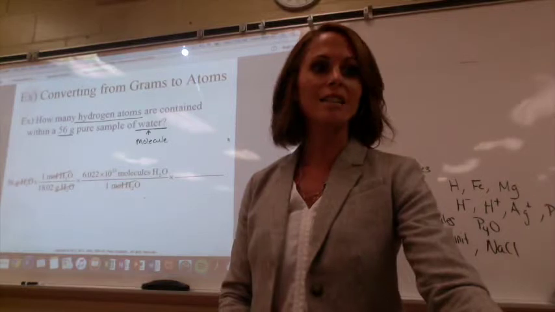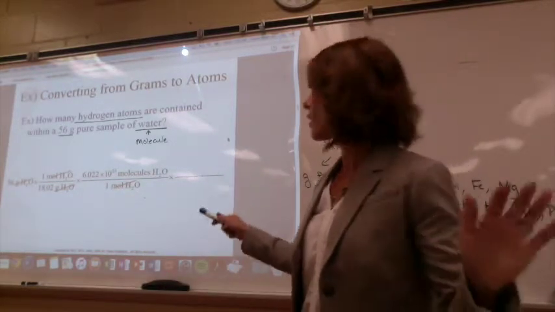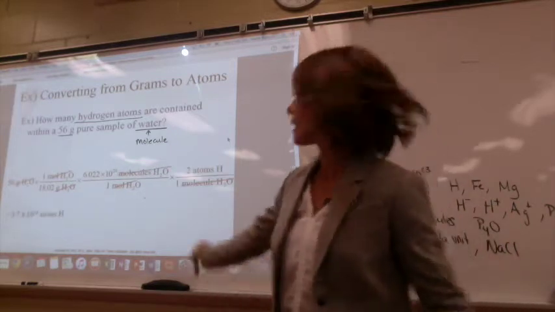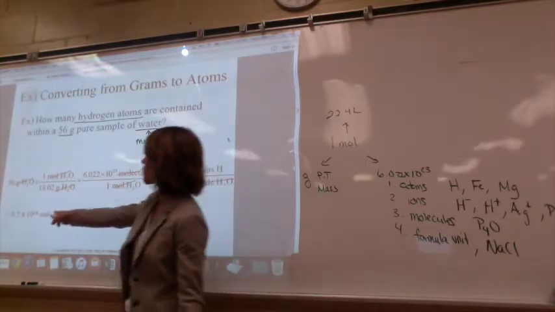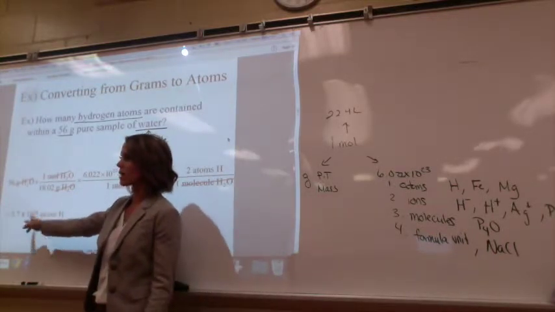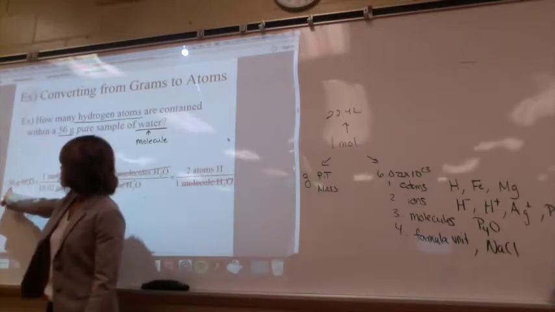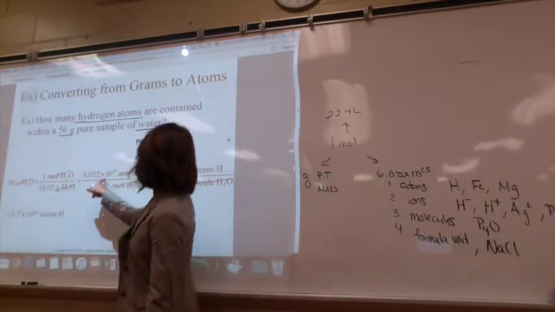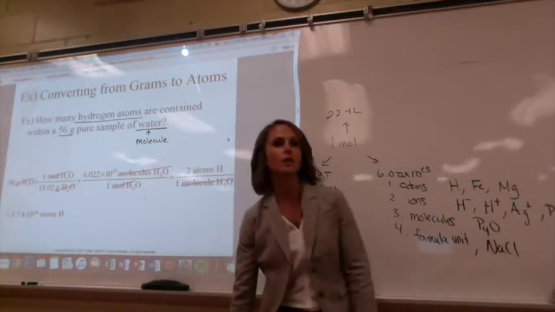So here's the exact same setup as the last problem, isn't it? We got 2 times 10 to the 24th. Now you're going to add this last spot, which says, in 1 molecule of water, there are 2 atoms of hydrogen. So my answer is roughly 4 times 10 to the 24th if we did mental math. 3.7 times 10 to the 24th. Look at the sig figs, just pay attention. 2 sig figs here, 4, 4, unlimited, right? So then my answer can only carry 2 significant figures.